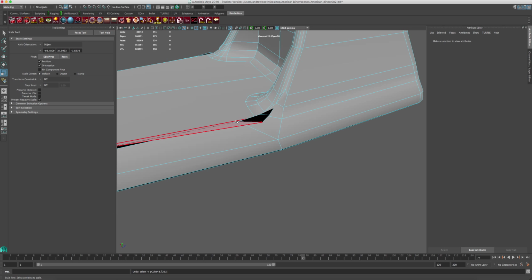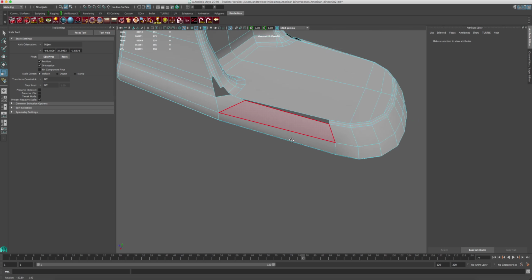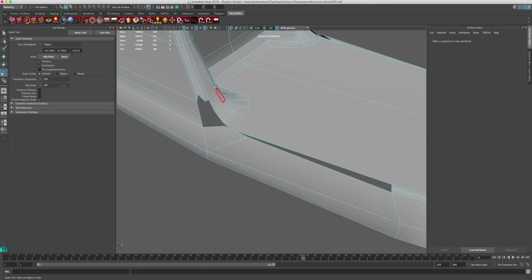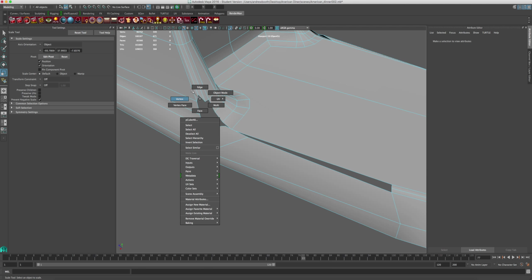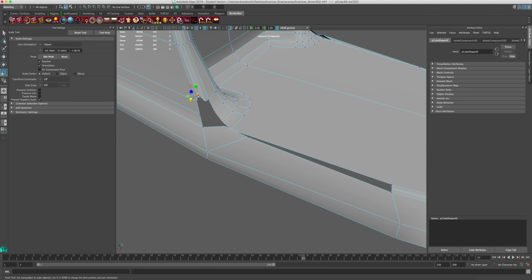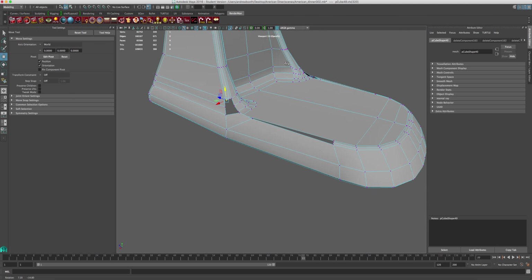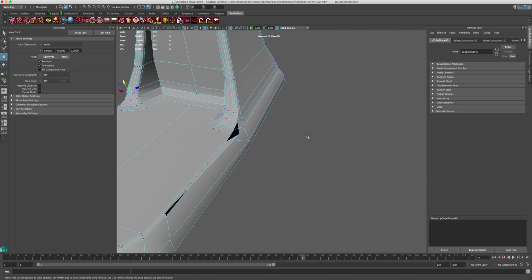The trouble is, like I say, it looks messy, and it would be very difficult to fix. So this way, you can actually fix it more quickly. It's a quicker way of doing it. Do the same on this side.